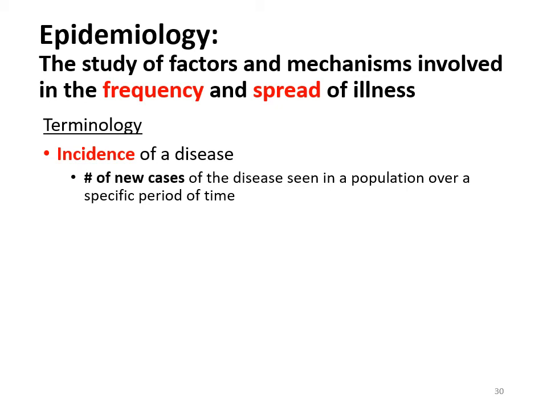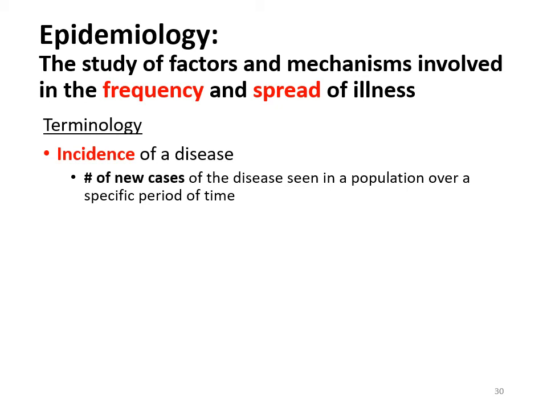Now, if instead you are asked for a rate, then what you do is you put the number of cases over the total. Anytime you hear the term rate, you should be giving a fraction as an answer. So in that same scenario for whooping cough, where I said 200 new cases in Lakewood during a 6-month period, the incidence would be 200. But the incidence rate would be that 200 over the population. Let's say the population was 100,000. Well, the incidence rate would be 200 over 100,000.